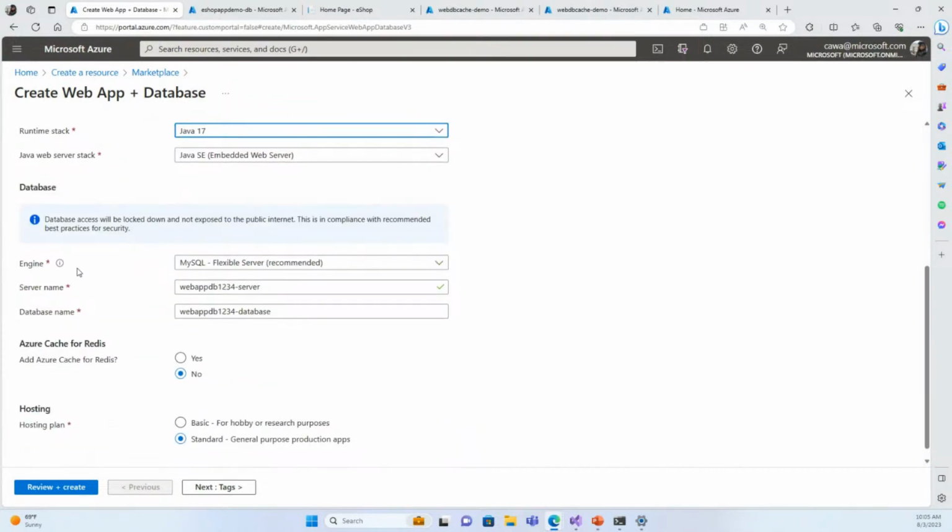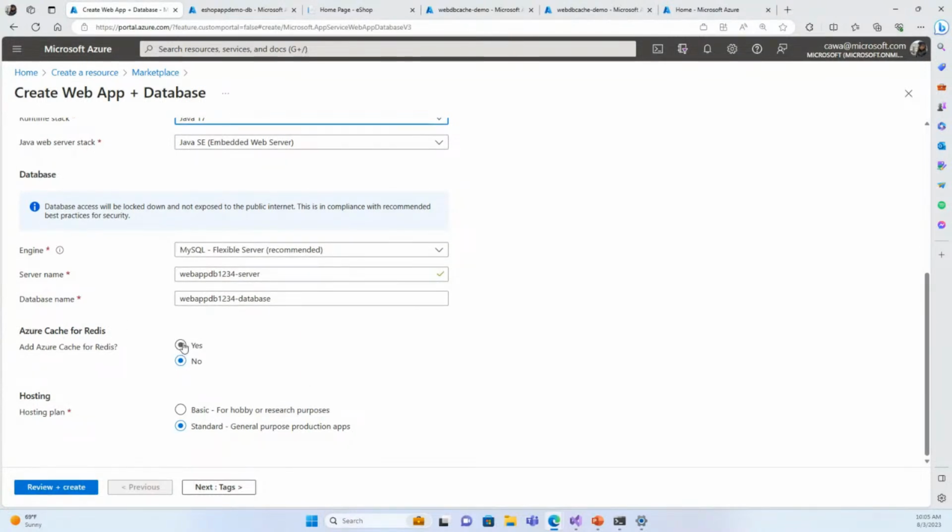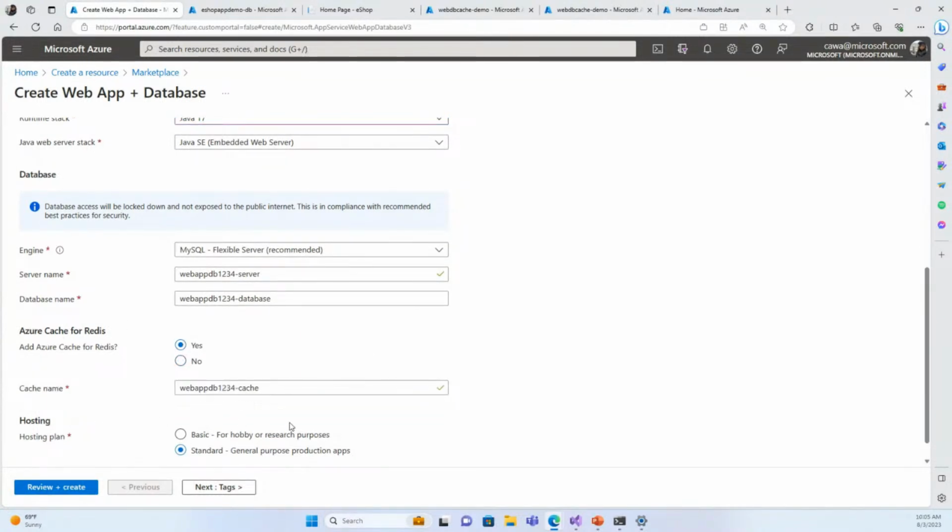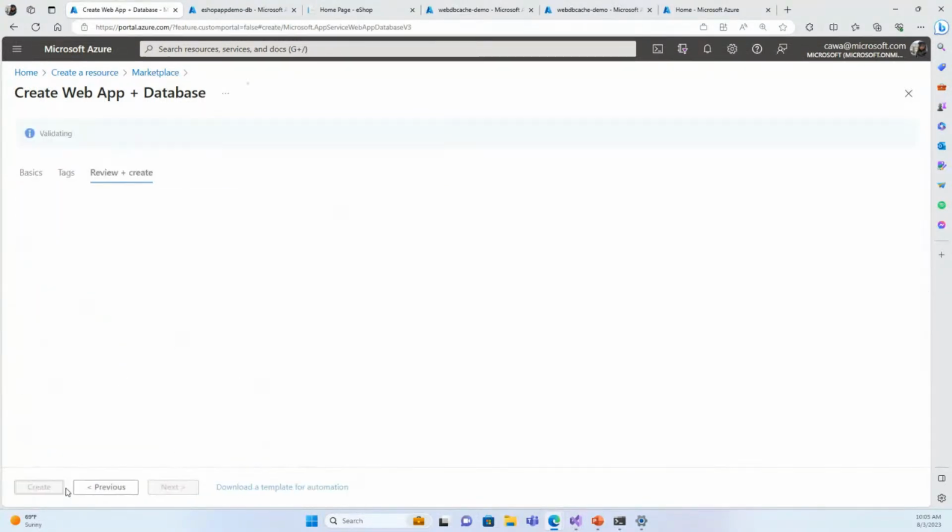It will auto-populate some other fields such as the recommended SQL engine and the name of the server, and in the cache section, if I say yes, the name of the cache is also auto-populated. So it's a really minimal amount of input, and it will just create me an environment with the web app, the database and the cache. So if I say create.